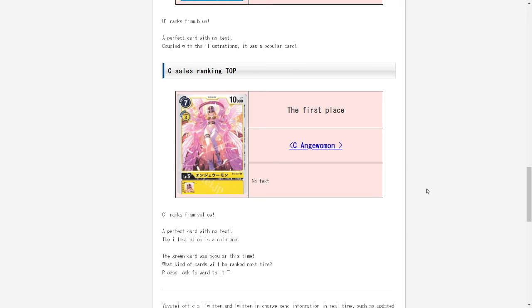This is just a really interesting card to see here because, again, it's kind of unexpected compared to some of the other cards that might see a lot more play and be in a lot of more popular decks. So that's definitely a really big surprise. But the early meta definitely has been shaping out to lean heavily towards the green decks, the blue decks, and the red decks, with yellow being a big experimentation zone right now.